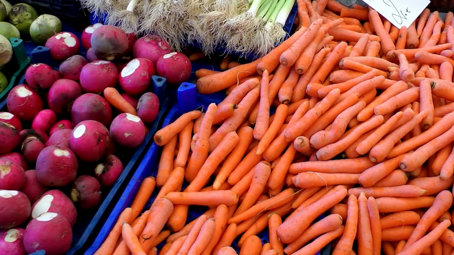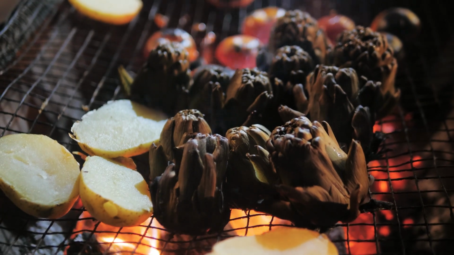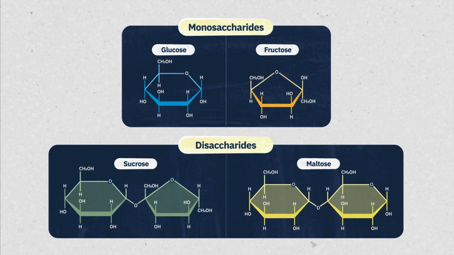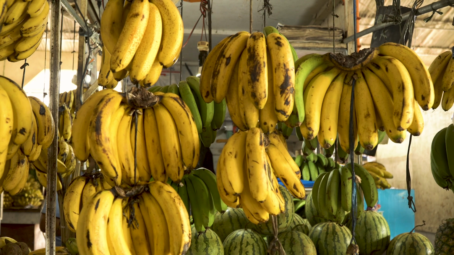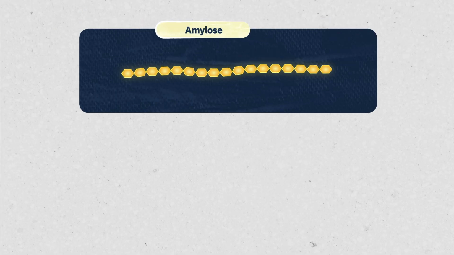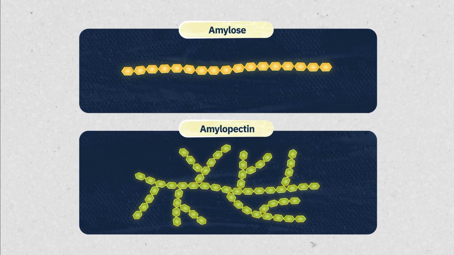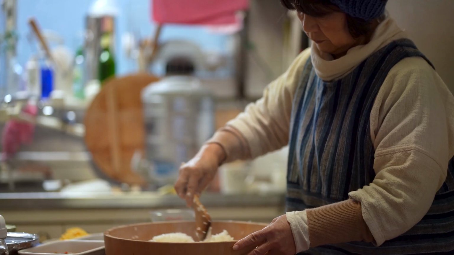Carbohydrates are the most abundant biomolecule in nature and the primary component of most plant-based foods. Carbohydrates are generally divided into three subtypes, including starch, sugar, and dietary fiber. Sugars consist of mono and disaccharides that make up what we generally respond to as the sweet flavors in food. Starches are long chains of several hundred to tens of thousands of molecules bonded together in linear or branch structures. Like sugars, starch is metabolized by humans and is a major energy source.